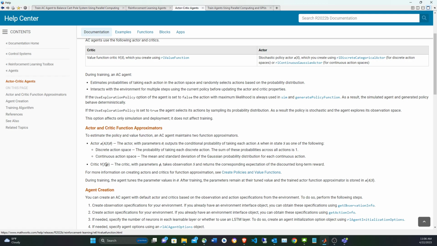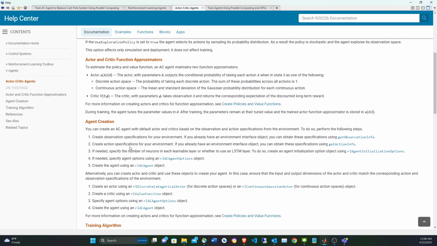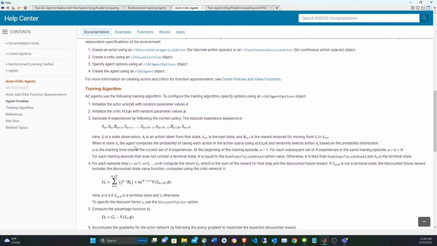The critic is going to predict the expected long-term reward, based on the observation as well. Both of them are going to be trained, and the critic is going to help to train the actor as well.